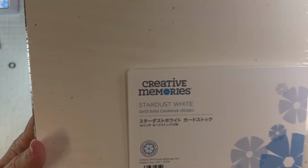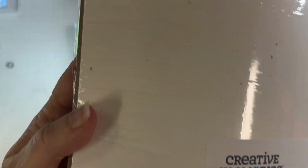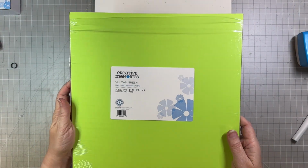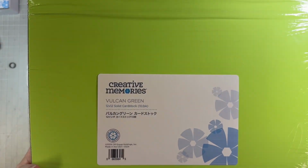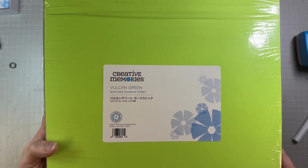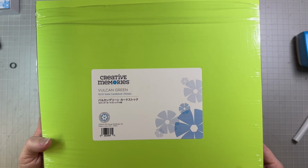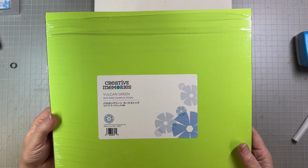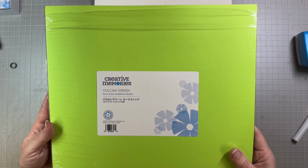So this one is called Stardust White. It does have a little bit of a speckle in it, which you'll be able to see better when I show you that pile. Next, we have Vulcan Green, super bright neon green. I don't know if it's named Vulcan Green because of Spock and Star Trek, and I think Vulcans are supposed to have green blood, but I don't think it's this green. Or the planet, there's not a planet Vulcan in Star Trek. The Greek god, I don't think he was green.